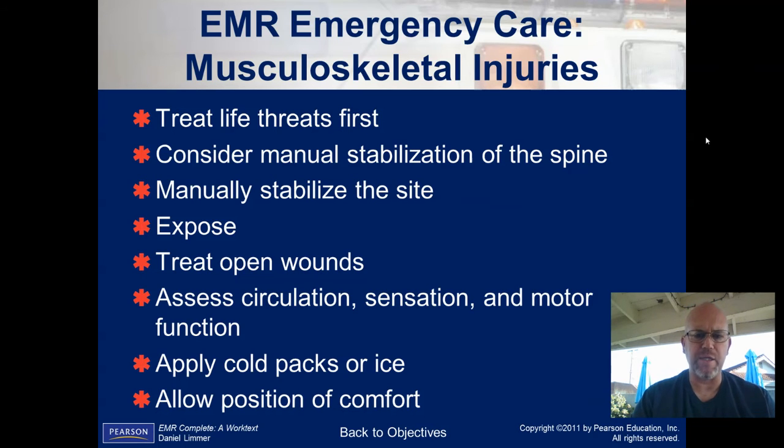If there was a traumatic injury that may have caused spinal injury, remember anything blunt force trauma, clavicles and above, we're going to need to worry about C-spine. Manually stabilize the site, expose, treat open wounds, assess circulation, sensation, and motor function, apply cold packs or ice, allow position of comfort.